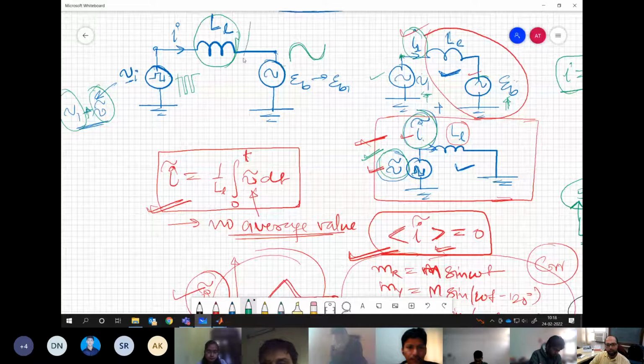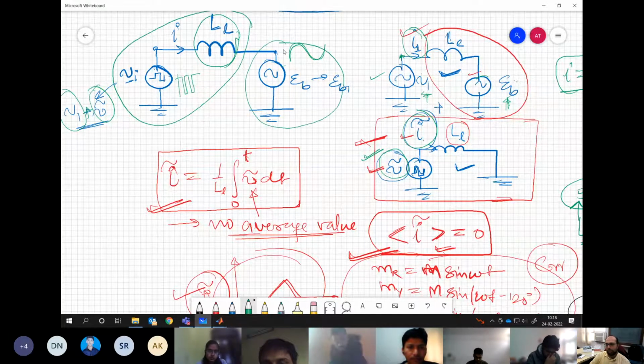You may assume this is kind of a current source element and this is kind of a voltage source element. So this is how we have it. The reason for having the inductor is that we are trying to match two different voltages. Correct? If you don't have anything, directly this plus VDC by 2 will be shorted with whatever voltage is on the other side, or minus VDC by 2 gets shorted with the other side. So we need to have a reactive element.